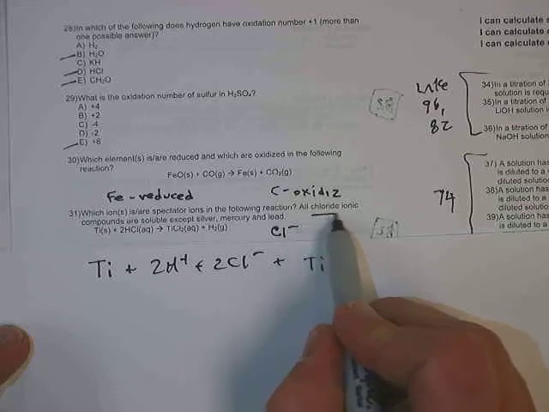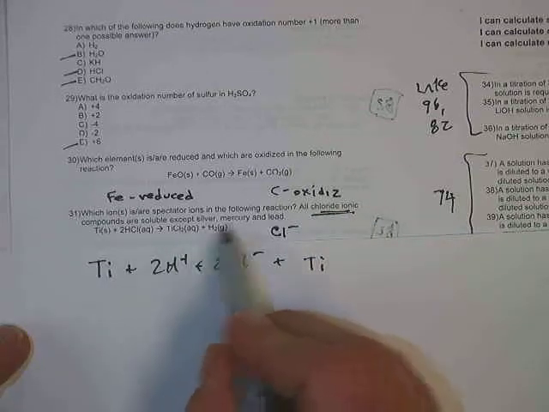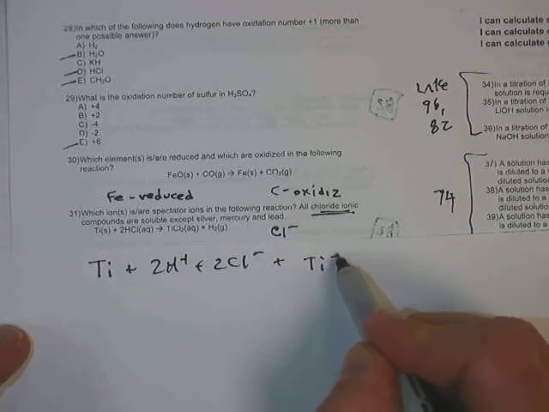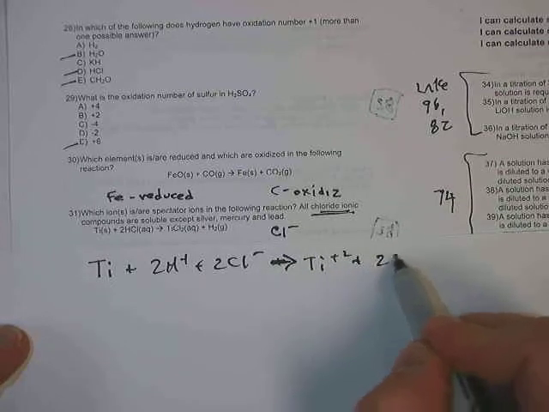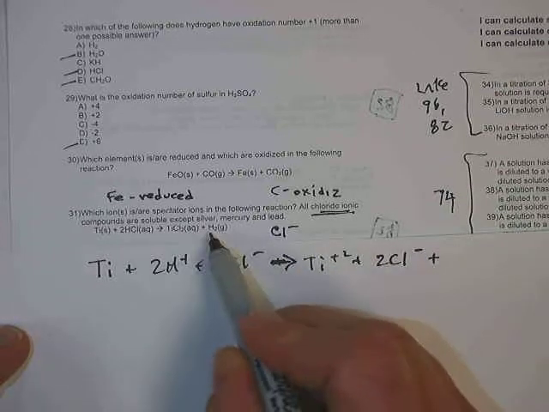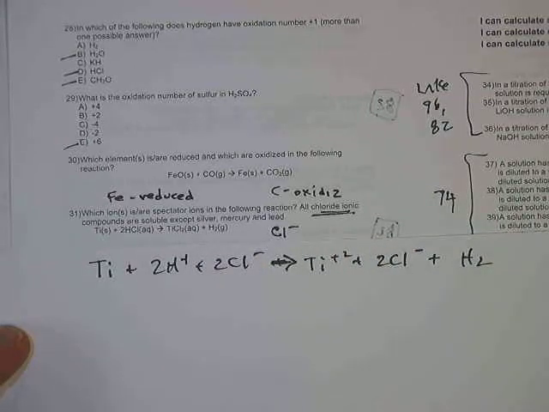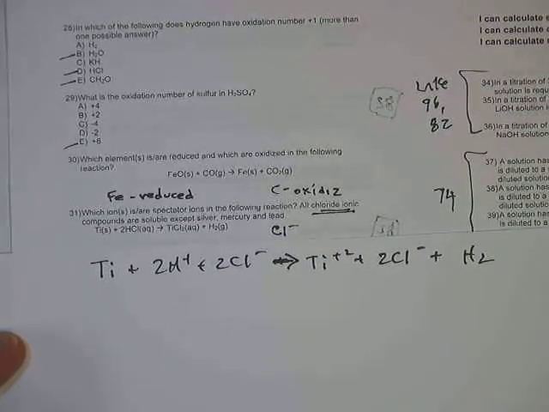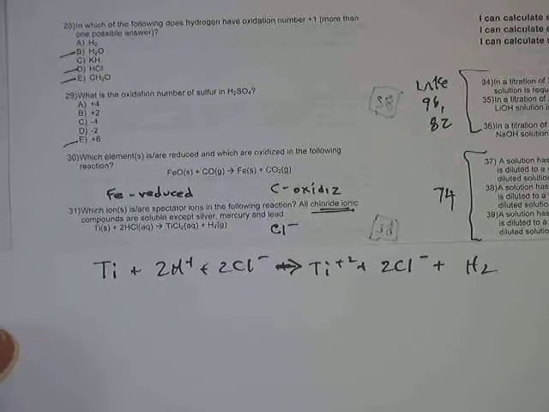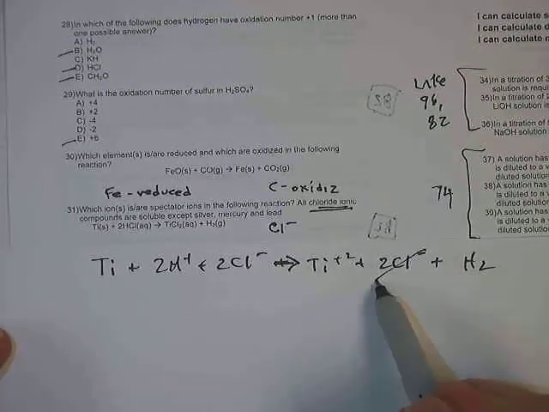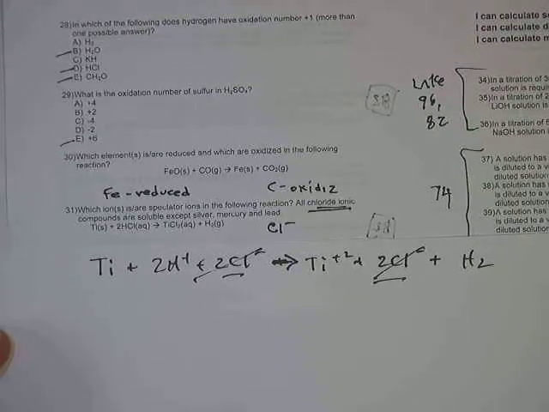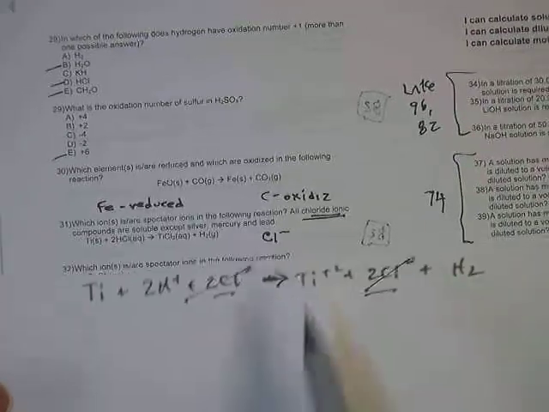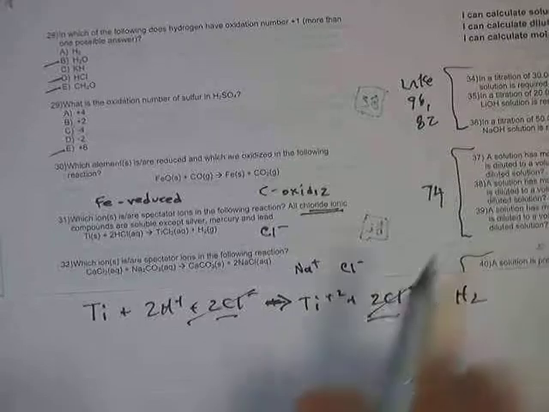For these types, you have to go through and split them up and then decide which one just goes away. Since this is a pure solid, keep it together. The H plus and the Cl minuses will split up because it's a strong electrolyte. Over here, the chlorides are soluble. It tells you that all chloride ionic compounds are soluble except for a few. So split this guy up into Ti 2+, and I forgot the arrow right here, and it's going to be 2 Cl minuses. And then I have H2 gas over here by itself.